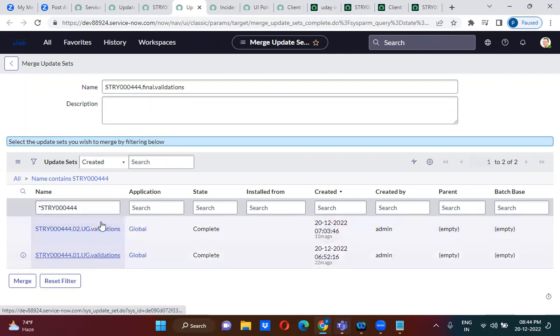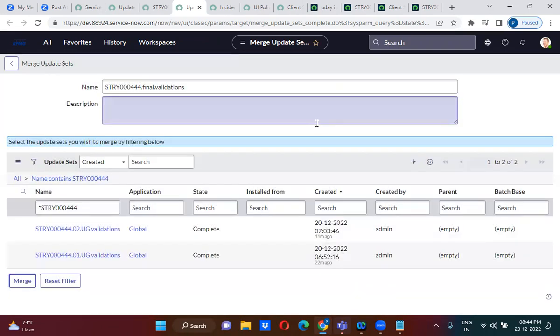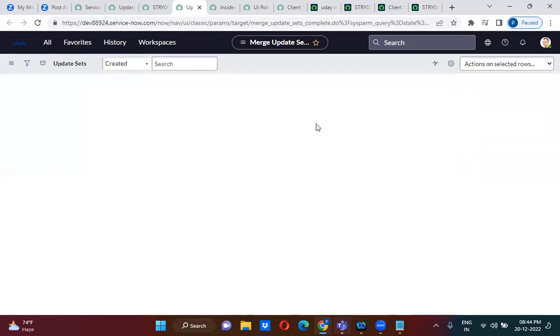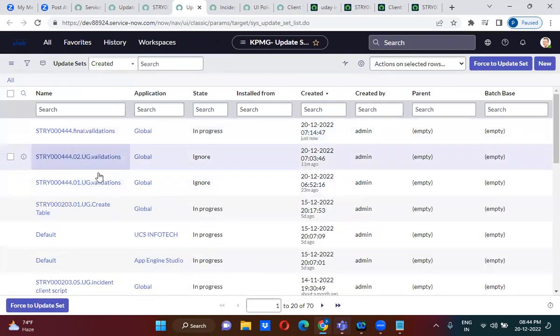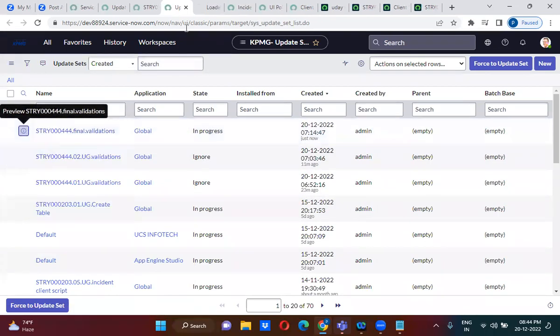All those update sets you are merging as one. You will just click on merge. Once you click merge update set, see here, these two update sets went to ignore state. This is now in progress state. So you have to open this update set.